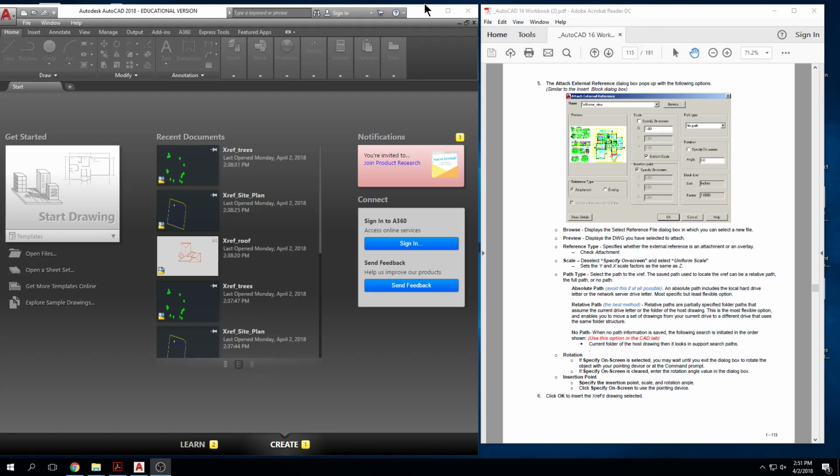So the difference between attached and inserted is that these base files, these xrefs, are kind of like paper clipped to the back of the sheet file, right? So we can view them and look at them, but they're not wholly contained within that sheet file, right? And I'll show you what that looks like on the screen as well, okay?